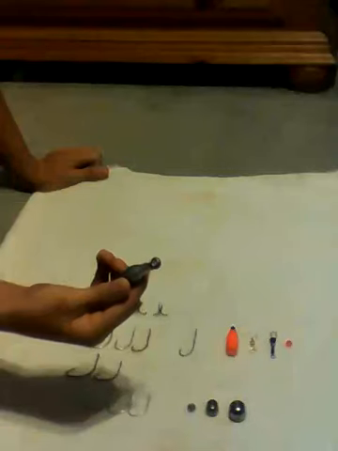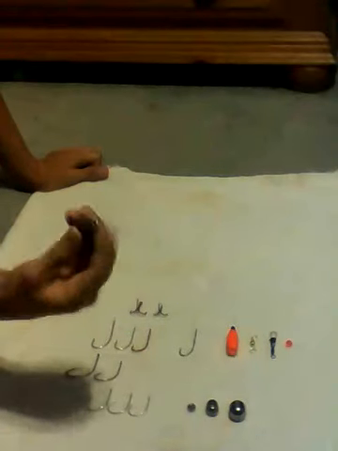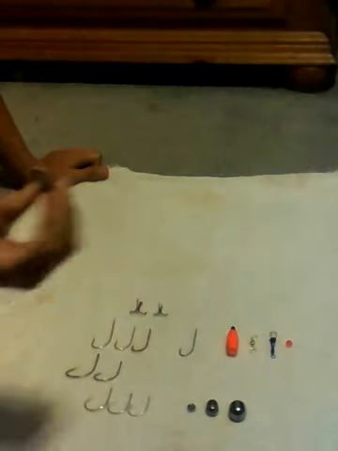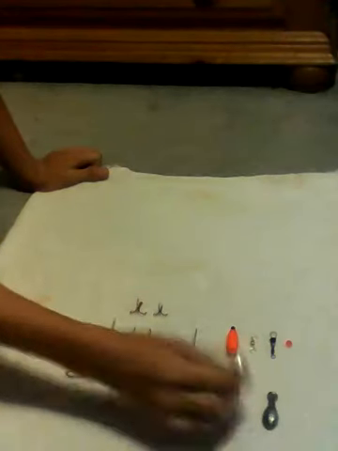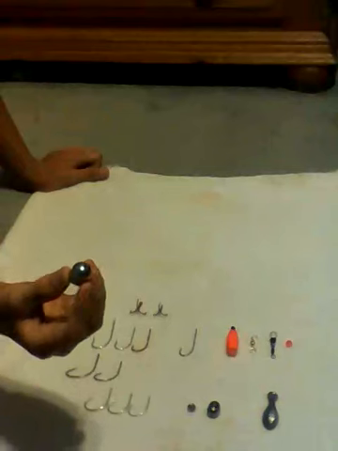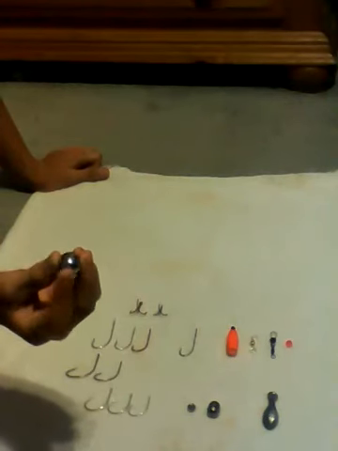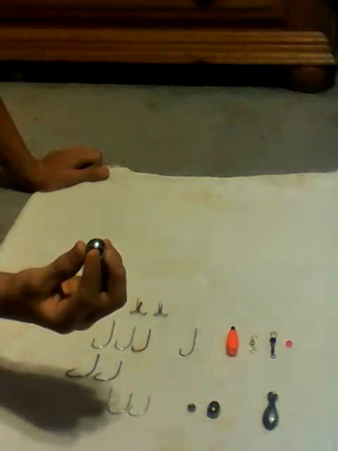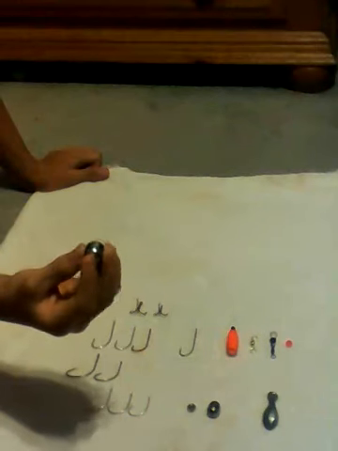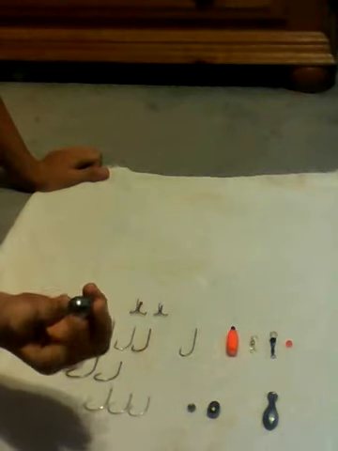This is a 2 pound bait sinker. Tie it through the loop right here. Works good for fast moving currents. This is a 1 ounce egg weight. You put it through the line and it goes back and forth. And these are good for maybe a deep pond or something.